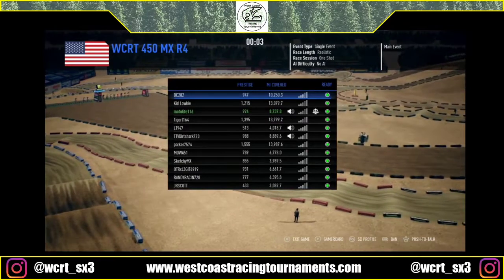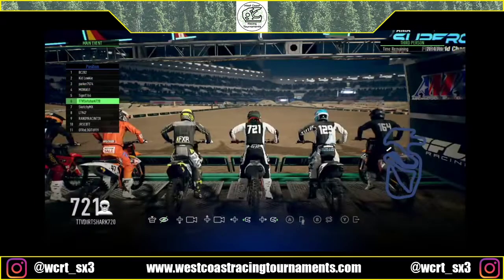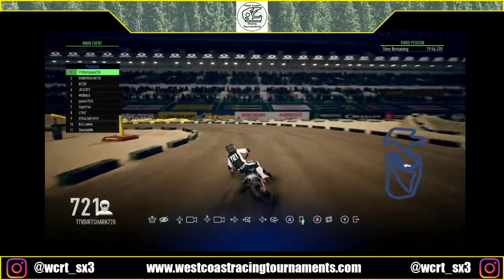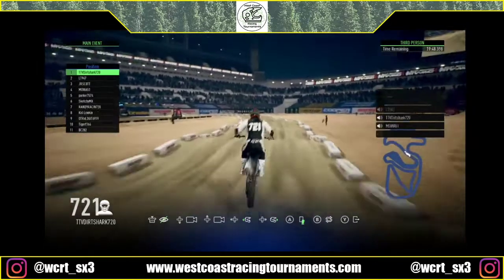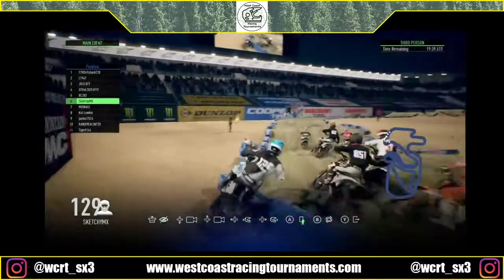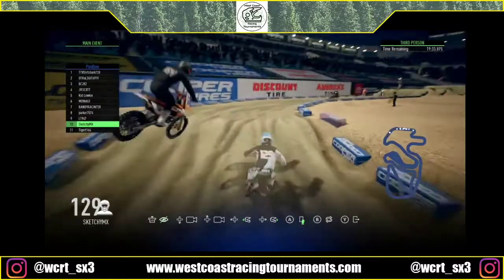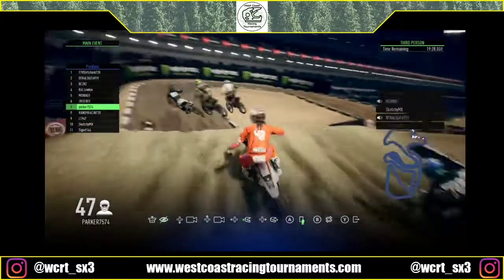Alright, 30-second board is sideways. Moto number 2 about to go. Get on board with TTP Dirt Shark, and look at that. Solid start, getting the whole shot, and there he goes out front. Clean start with the whole shot. TTP Dirt Shark out front, LT947 second. Whoa, come on, guys, coming together. Sketchy MX. Oh man, off track. Sketchy MX from 3rd to 10th. So a tough break there.